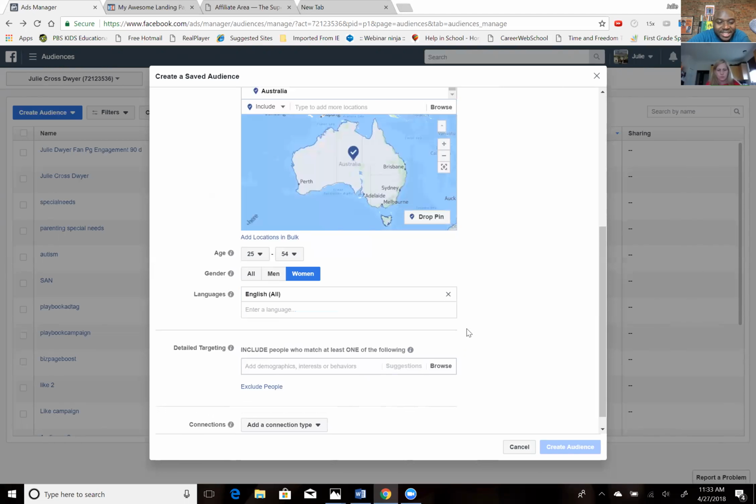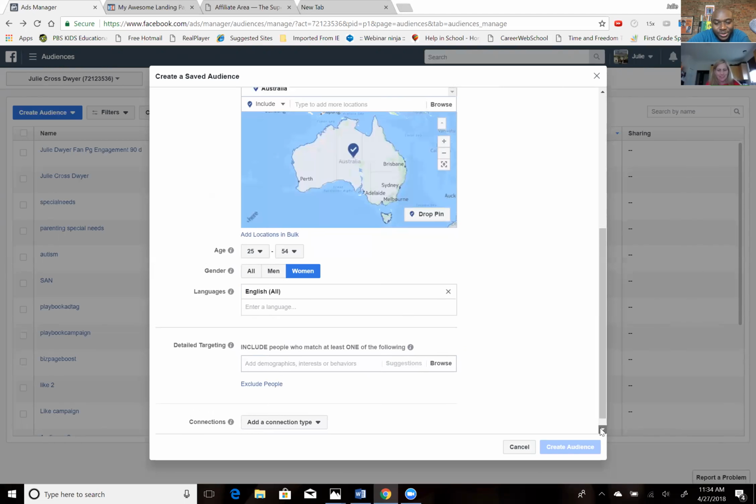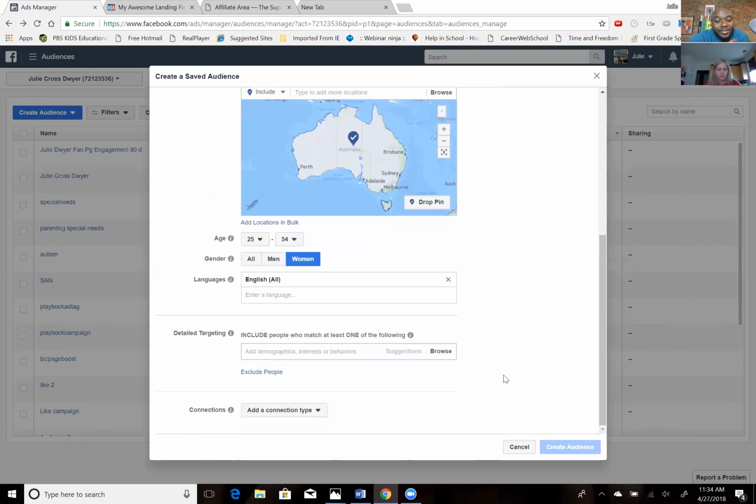Now here's the fun part. Deciding who we want to connect with. Now we can target, there are a lot of different things we can do here, right? So I will typically focus on leaders in the profession. It seems as though those folks tend to be a little bit more serious because they're following authorities. Right. So I'll throw in like Ray Higdon. So you can just type Ray Higdon in there. And if you know other people that you would target in terms of leaders and authorities, you can type them in there, or you can click on suggestions and Facebook will suggest some people for you.